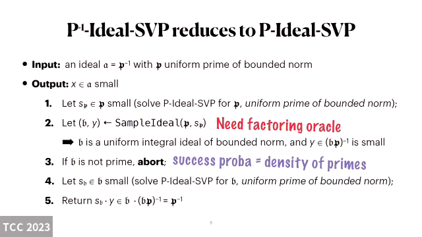So you feed it to your oracle, and it finds a small element in B. So you find S_B in B that is small. Now you found two small things, S_B and Y. Take their product. S_B was in B, Y was in BP inverse. So their product is in P inverse. And now why is it small? Simply because S_B and Y are both small, so the product is small. And well done, we found a small element in P inverse.